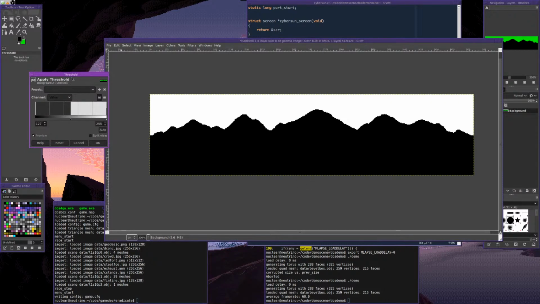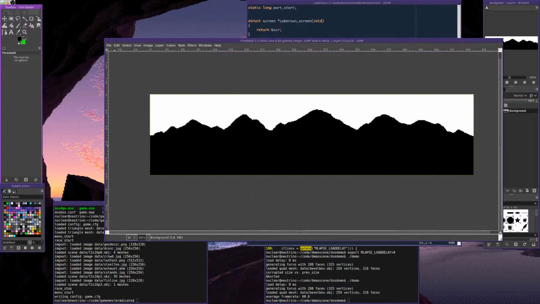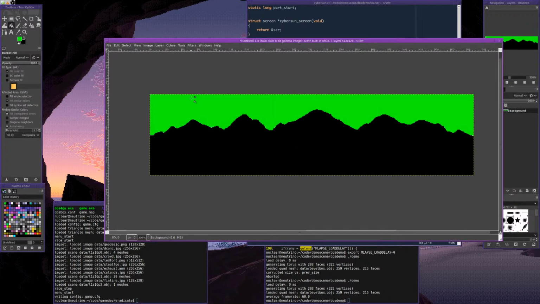Ooh, nice. Obviously this is white, but I'm gonna fix that easily. So threshold allows me to pick a value in between all these colors and use that as a hard barrier. That would make sense? I think it makes sense. So now I can make that green again, and this is exactly what I need.